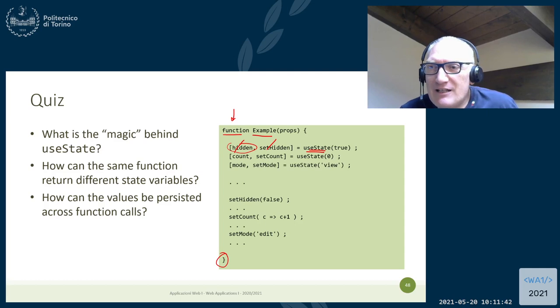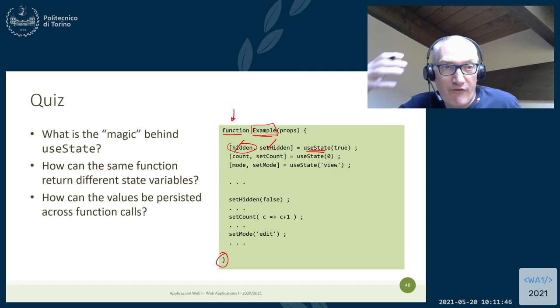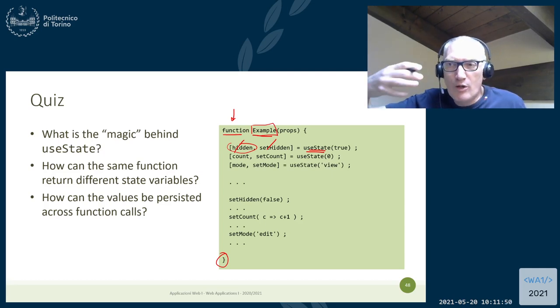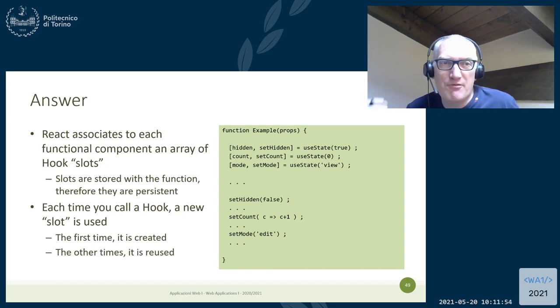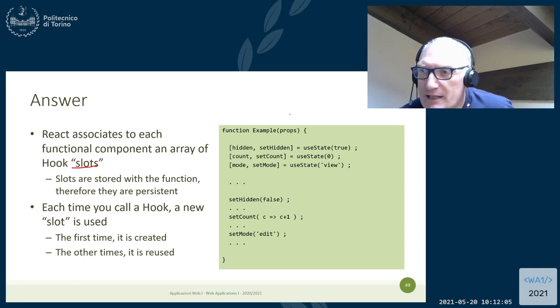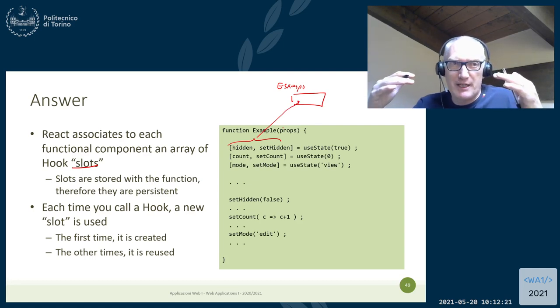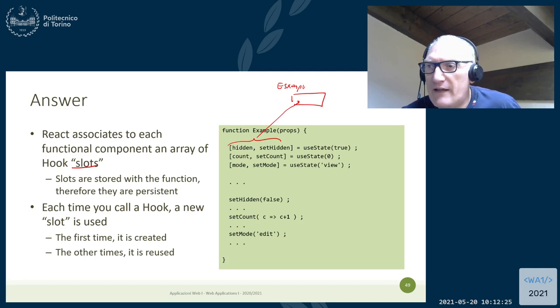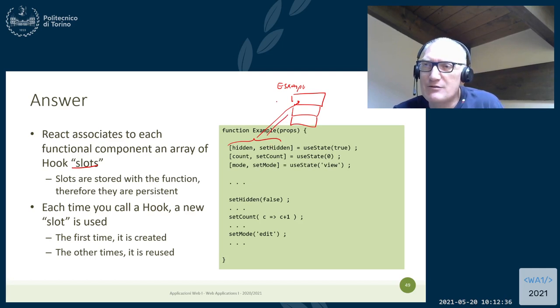The only variable left alive is the function itself, the function object. So what hooks are doing is adding some extra hidden variables to the function itself, in some space that they call slots. So when I call a useState, basically the function has a new slot that contains this object that is returned. The first time a new slot is created and the object is returned. And then we call useState once more and it creates a second slot. And we call useState once more and get a third slot. And so we get the references to these hidden objects that are linked to the function itself.